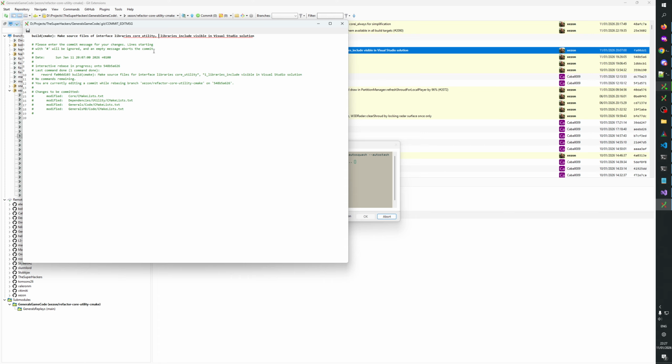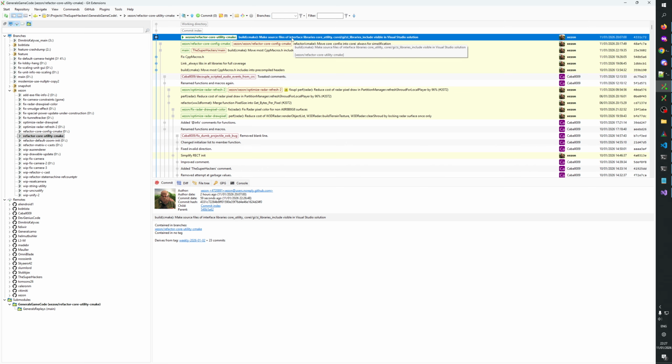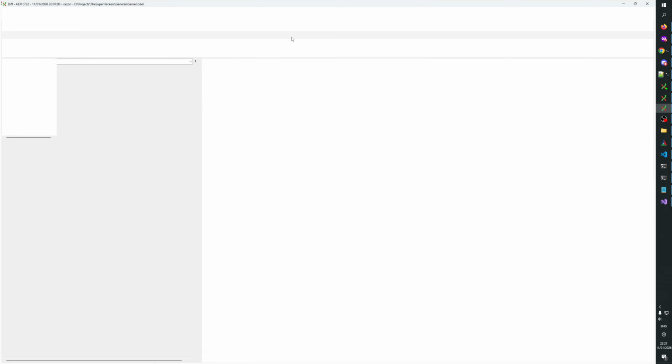Core E. Source files of interface library code. Sorry about that.